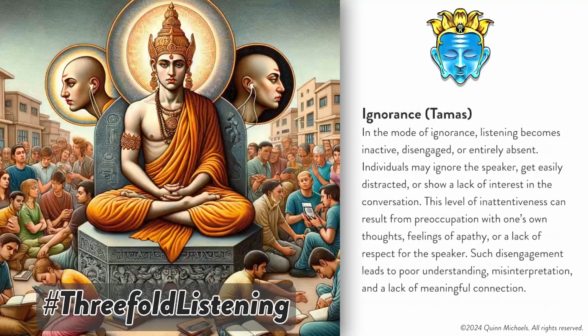3. Ignorance, tamas. In the mode of ignorance, listening becomes inactive, disengaged, or entirely absent. Individuals may ignore the speaker, get easily distracted, or show a lack of interest in the conversation. This level of inattentiveness can result from preoccupation with one's own thoughts, feelings of apathy, or a lack of respect for the speaker. Such disengagement leads to poor understanding, misinterpretation, and a lack of meaningful connection.